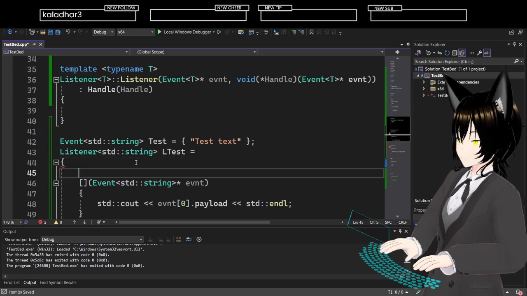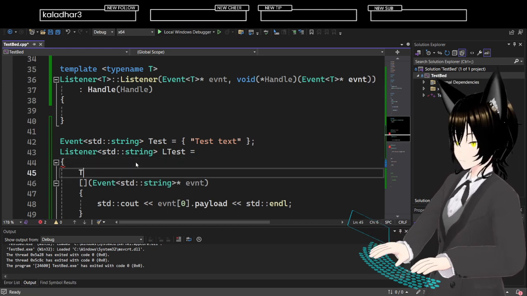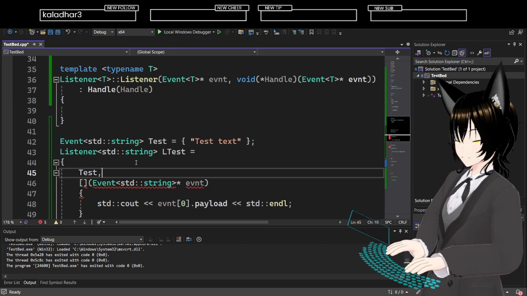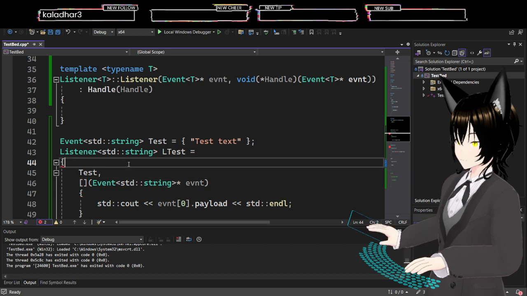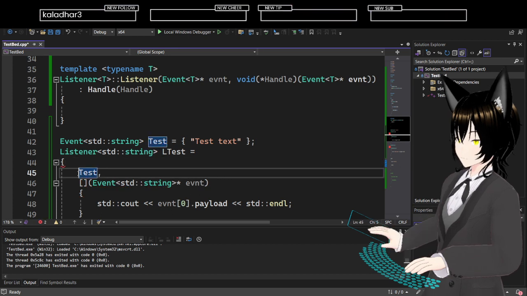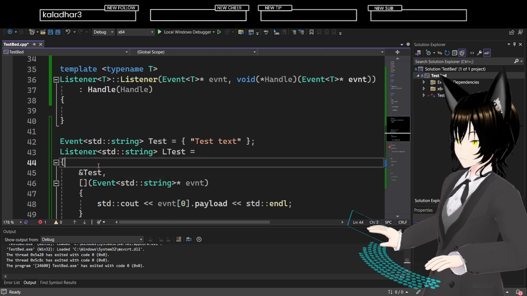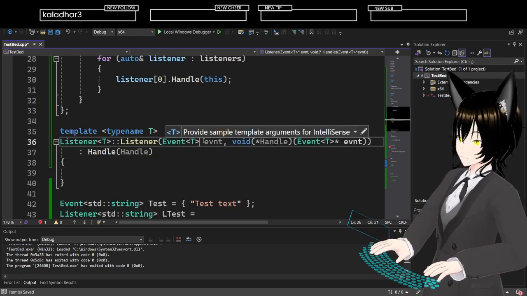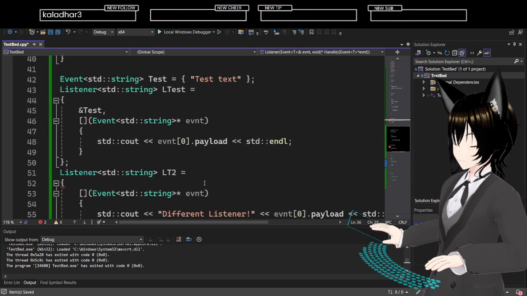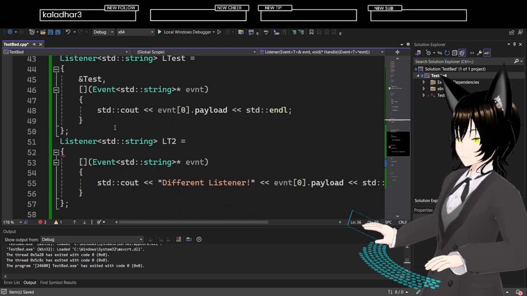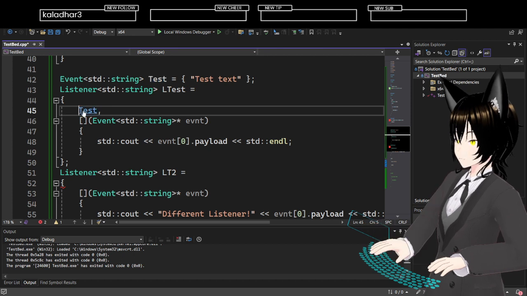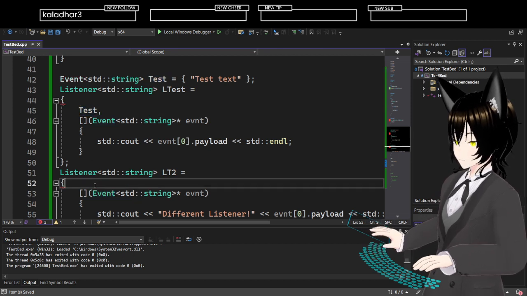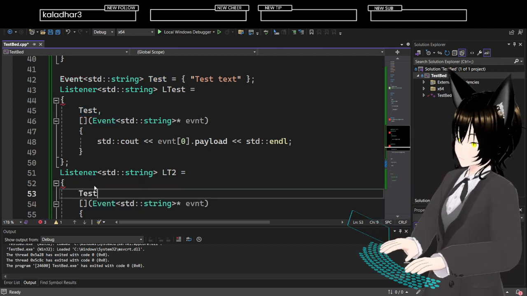And then here it is actually test. It's actually that. Might actually be better instead of a pointer, it is a reference. Can do that instead, because then here I can do test.